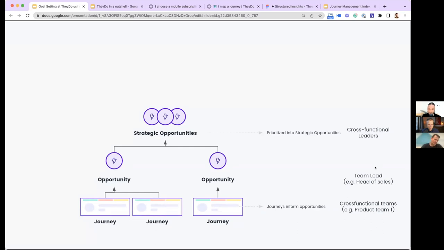So we have cross-functional teams, but we have land, use, and expand as three of the stages in the customer lifecycle. And we have teams attached to that. So what is important for an expansion opportunity might not be important for landing a new customer, for instance, or even a new partnership, finding a strategic partner that we can work with to bring the knowledge further, right? That can also be an opportunity. So strategic opportunities are prioritized into one place, and I'm going to show you how that works, by our cross-functional leaders. It's a smaller group of people, each tied to the lifecycle phases.